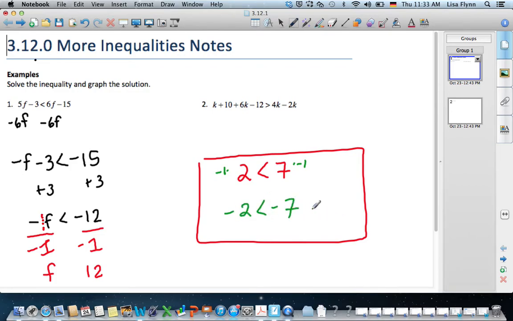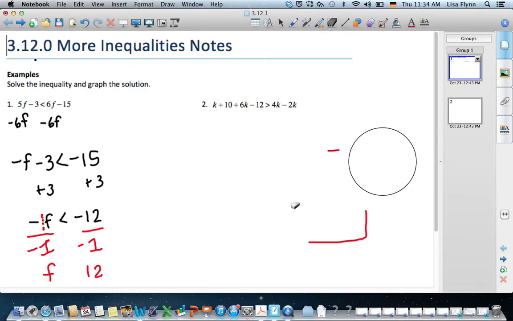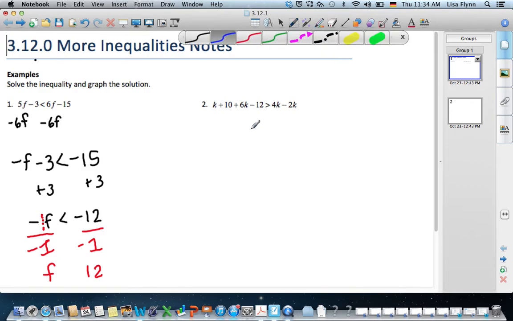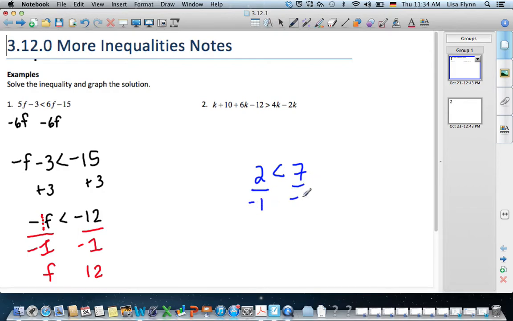Do you agree with that? I don't agree because that's wrong. Minus 2 is greater than minus 7. That does not make me happy because it is not right. So what happened here is if we multiply by negative 1, then our inequality switches to negative 2 is greater than negative 7. What if we divided instead? We had 2 is less than 7 again, and let's divide by negative 1. So now I have negative 2 is less than negative 7. Is that correct? That's also false.